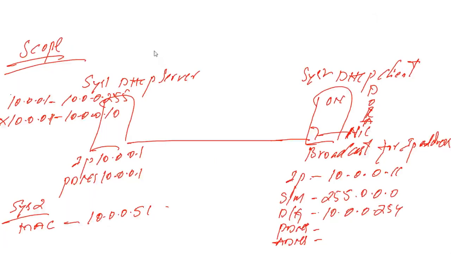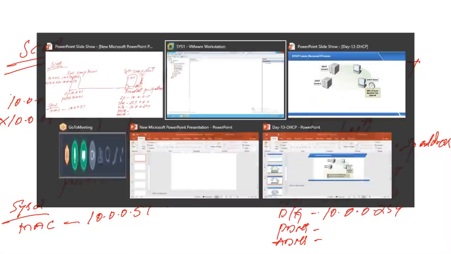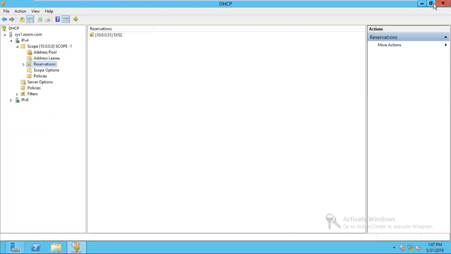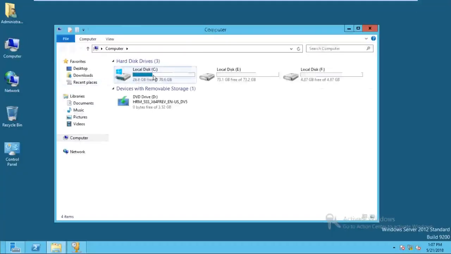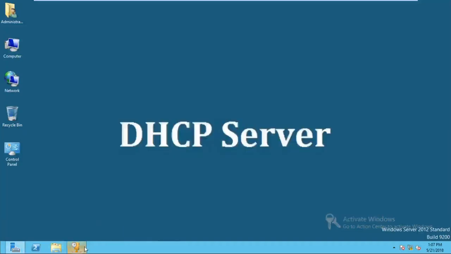So the next topic, write the heading: DHCP scope backup. Now when you're taking the scope backup, it asks where you want to store it. By default, your scope is going to be stored in the C drive, but I don't want to store it in the C drive. I want to store it in the E drive. I will change the location to the E drive. So write down the steps.